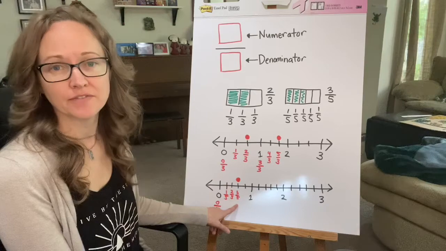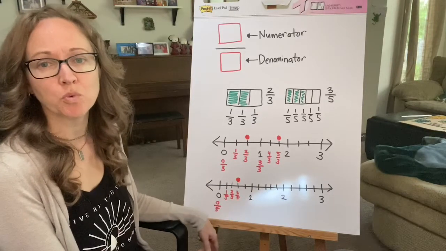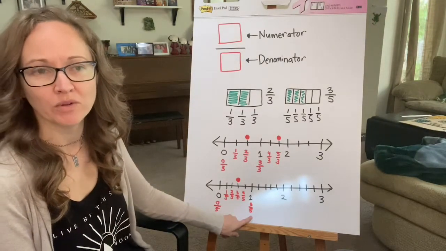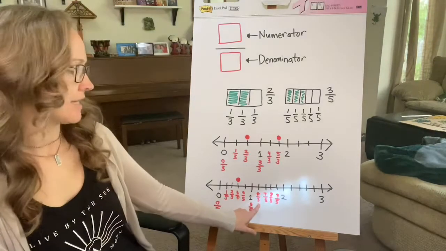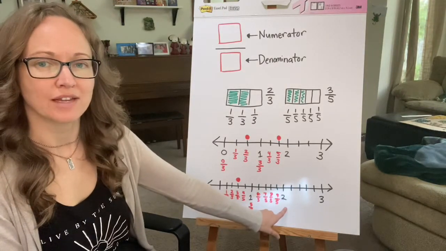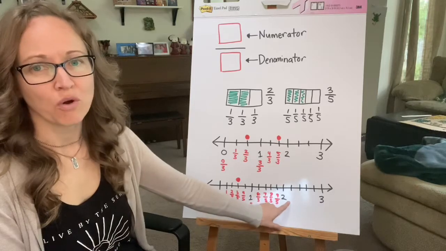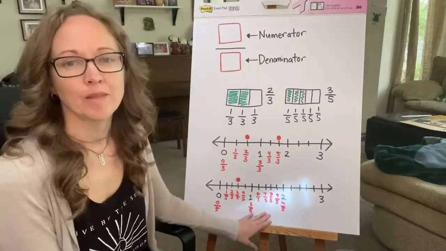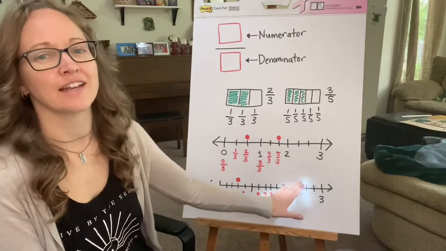Let's search for 12/5. So we left off at 3/5. Let's continue to mark our number line until we get all the way up to 12/5. So next I have 4/5 and then 5/5, which is the same as 1 whole. We're still not at 12/5, so let's keep going. As I continued to label the fractions on my number line, I had 6/5, 7/5, 8/5, 9/5. And what does 2 wholes represent? 10/5. A tricky way of figuring that out is we know 2 wholes times 5 equal parts in each whole equals 10/5. But we're still not there. We're trying to get to 12/5. So if we left off at 10/5, then next would be 11/5 and then 12/5.